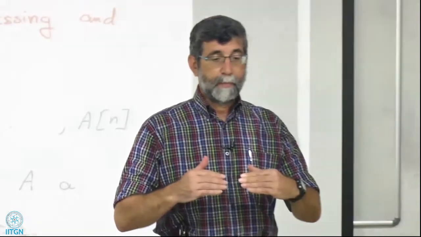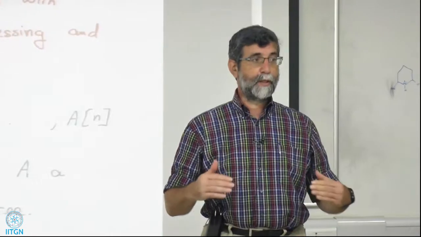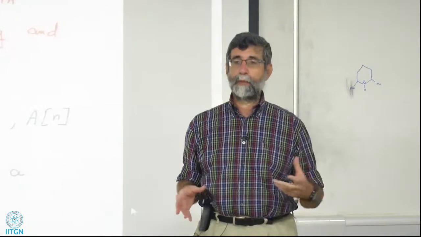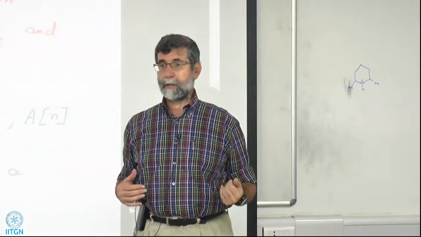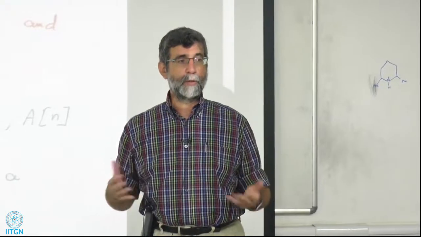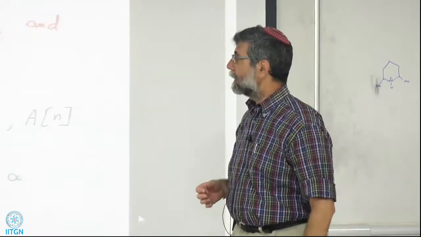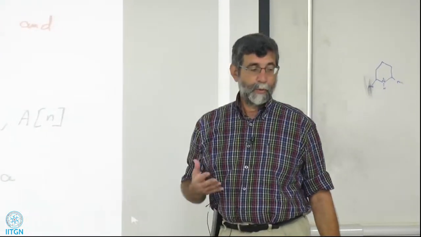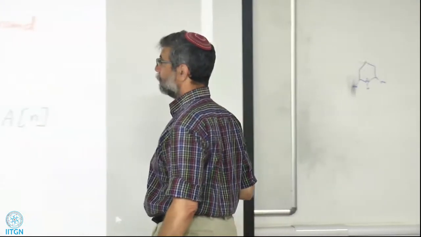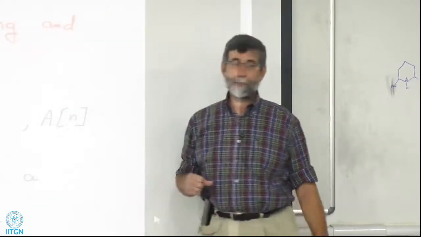We were right at the threshold of the algorithm yesterday. We showed that the range minimum problem and the lowest common ancestor problem are very much related. They're linearly reducible to each other. And so we said that now, since we haven't seen an algorithm for either of them, we're now going to see Omer Berkman's algorithm for both of them together.